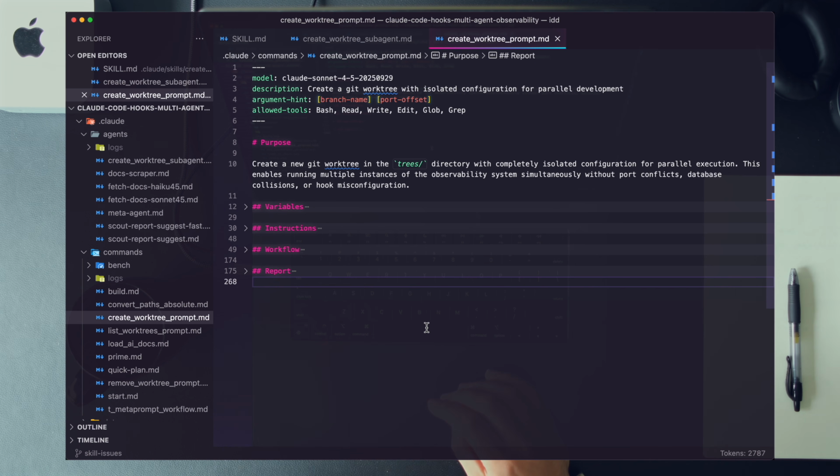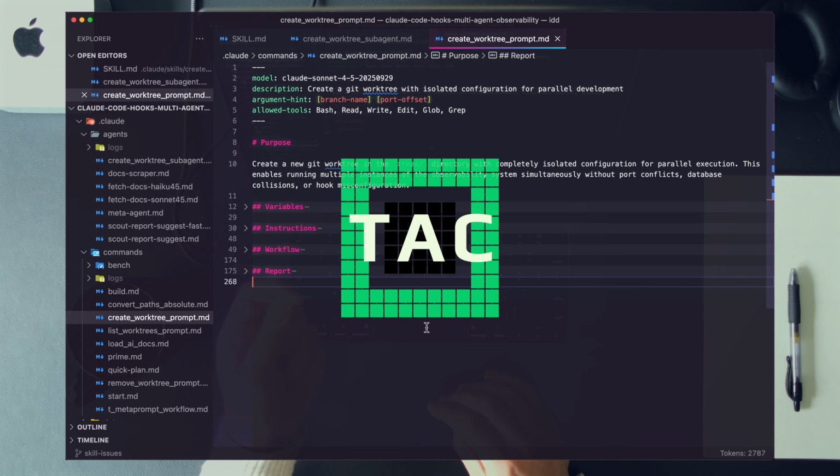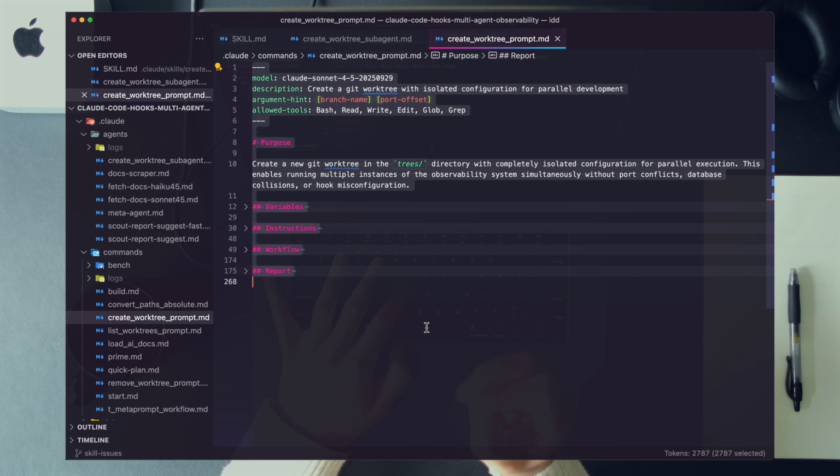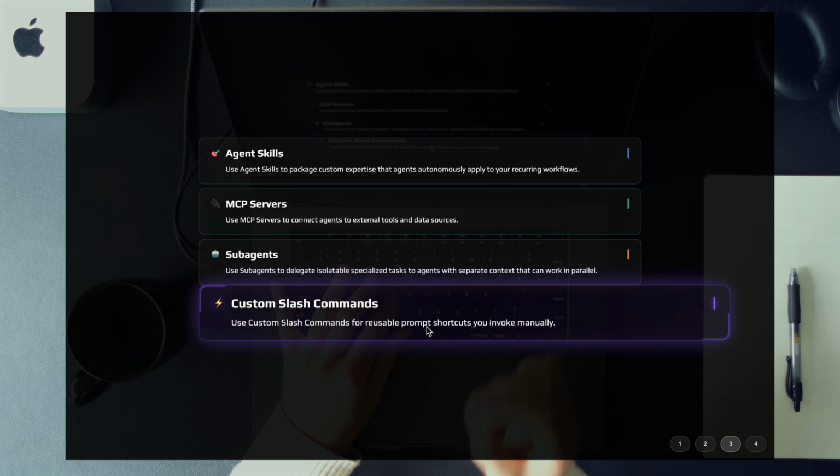All right. And this is something that comes up over and over and over. This is a big topic inside of Tactical Agentic Coding and Agentic Horizon. I'll leave those linked in the description if you want to push further and really master how you can use prompts at scale in agents with multiple agents. All right. That's the custom slash command. This is the primitive. All right. This is ultra important.